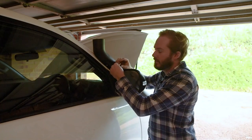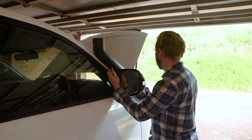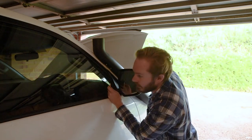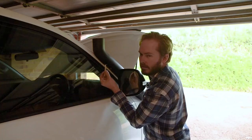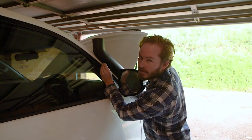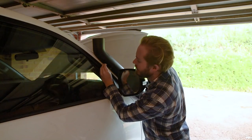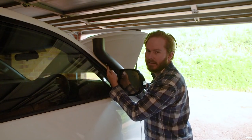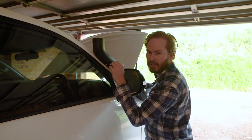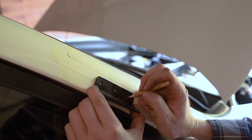We place the snorkel on the body of the car with all the studs lined up with the holes, have a look at how it's all sitting, then take a pencil — it's got to be something with a really sharp edge so you can get this as accurate as possible — and trace the edge of the bracket, get the corners in there. Then we take that bracket off the snorkel body and rest it on the spot we've marked so we can mark the circles for the holes to drill.